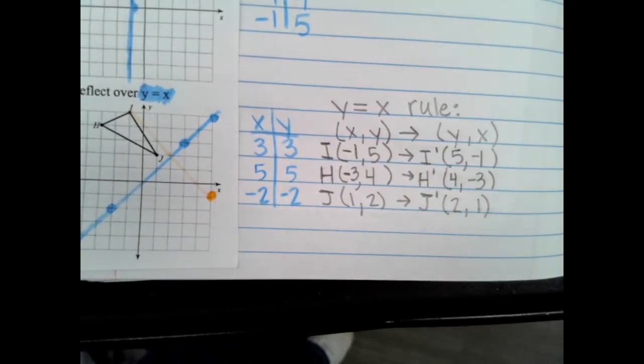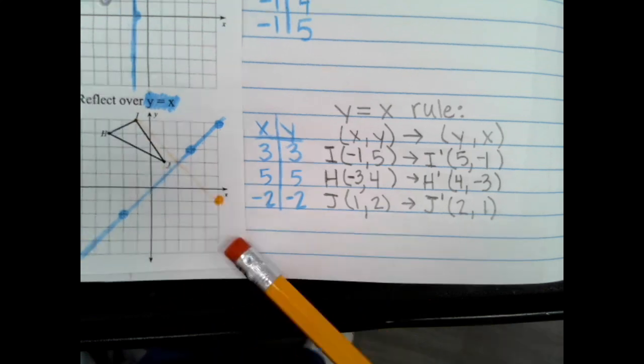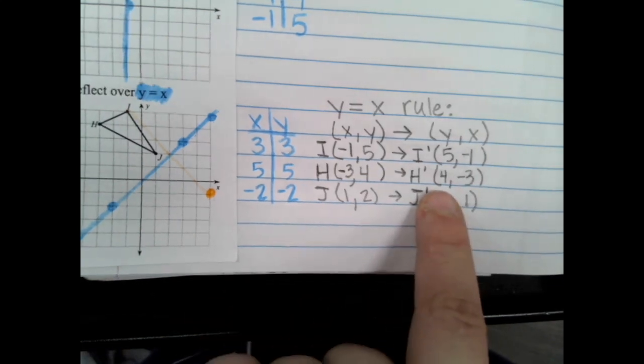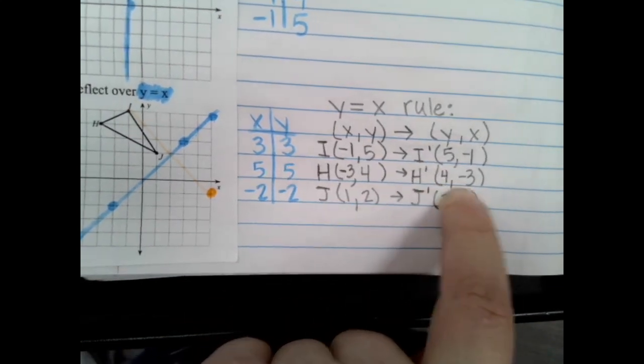So that's one way to do it. There's a couple ways to do this. You can do it that way. You can do it with this diagonal way. Some people can just look at it and they know. That's insane to me. All right, so if I do h prime, my new h is 4, negative 3.